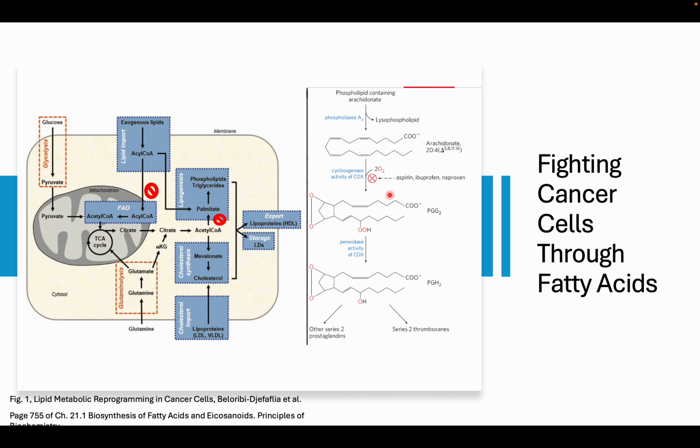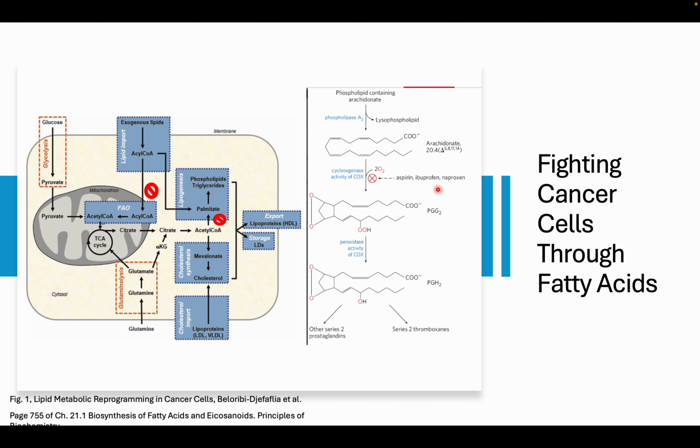Now we're going to get to eicosanoid synthesis. So eicosanoid synthesis is mainly going to be focusing on prostaglandins, which we see right here. And a main inhibitor of this synthesis are known as NSAIDs, which are your non-steroidal anti-inflammatory drugs. And the one being used in the study in the paper was known as celecoxib. This drug is a key inhibitor of the COX-2 enzyme, which plays a major role in forming the prostaglandins used as signaling molecules or cell invasion molecules.